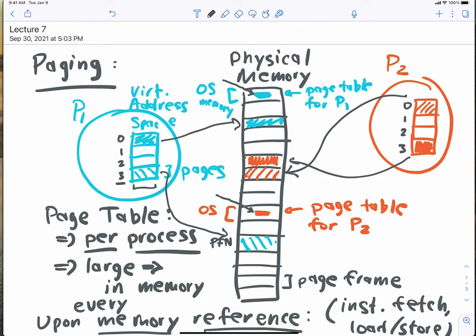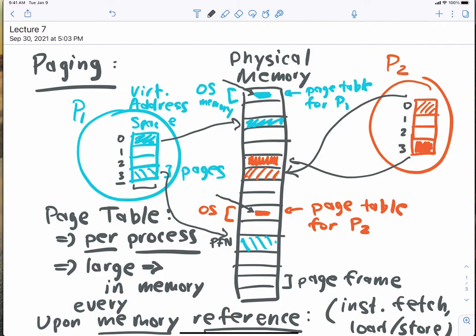Remember when we were switching in the base and bounds approach, we were switching between process 1 and process 2. We would switch the base and bounds registers because each process's address space was at a different location. There we were telling the hardware, here's the beginning of that address space in physical memory, and now we're switching into process 2, here's the beginning of that address space. That's what that base register was.